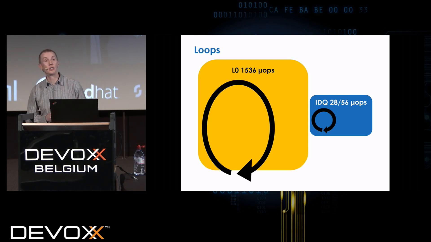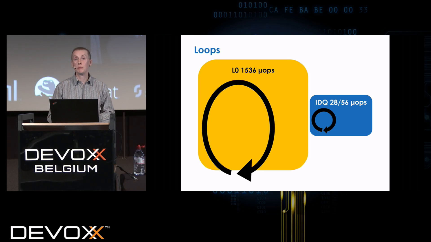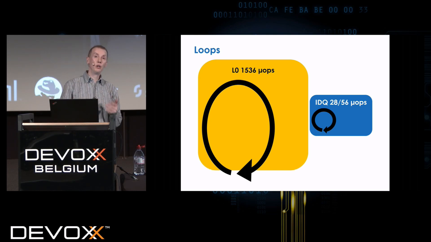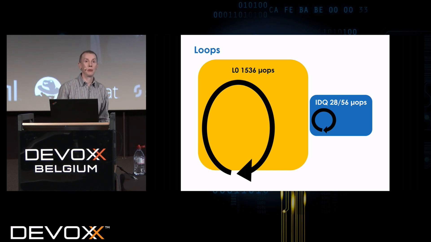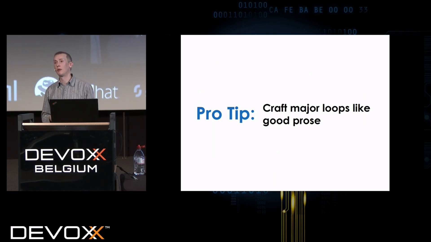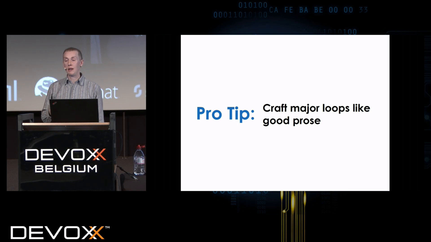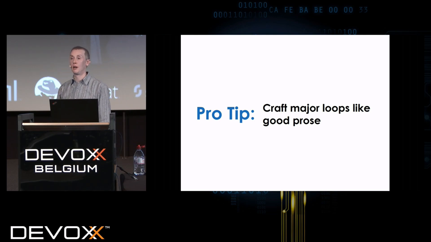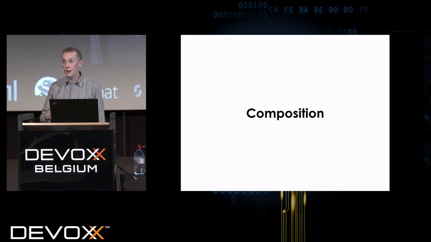Even further back in our processors is the instruction dispatch queue — typically only 28 micro-ops per thread going through it. If we have really nice, small, elegant loops — like running over an array doing a summation with only a few branches — they fly through this part of the processor. Keeping stuff really clean and simple works well with our hardware. The major point is: we need to craft all of our major loops — make them clean, elegant, simple. Respect the single responsibility principle. We shouldn't be jamming another bit of code into existing code just to meet a requirement in a hurry. That will cost us. Keeping it clean and simple is actually one of the better ways of keeping it much faster and much easier to test.